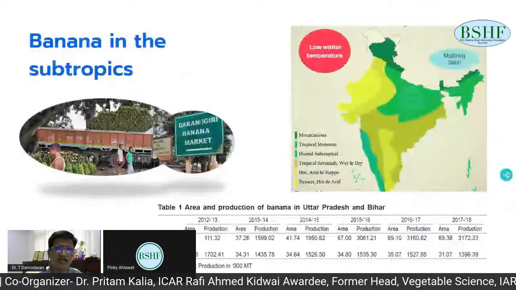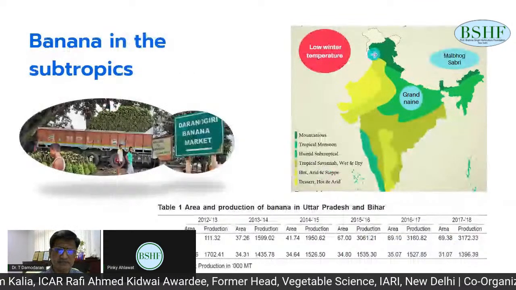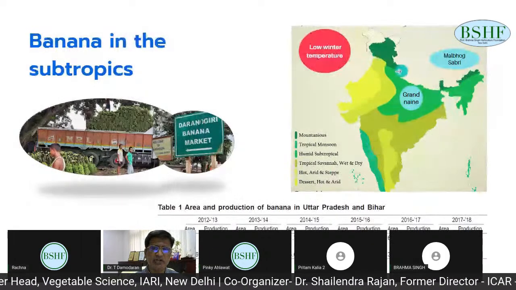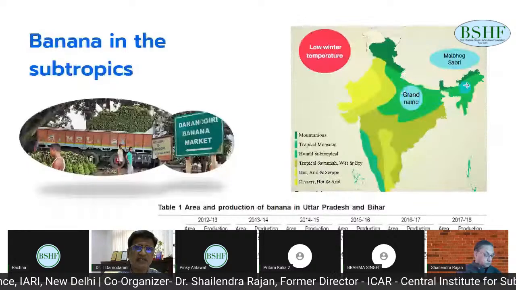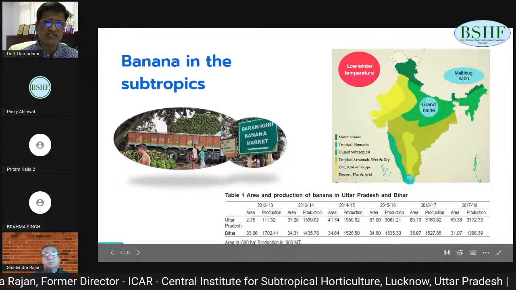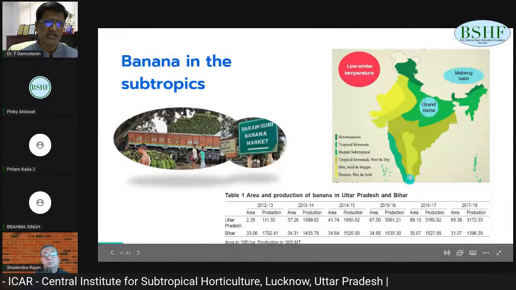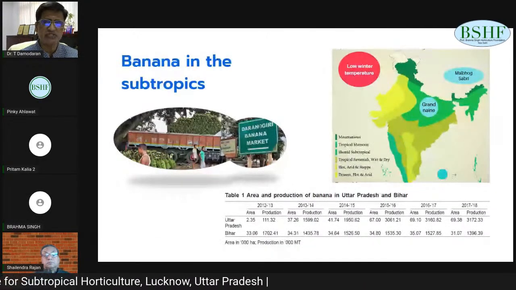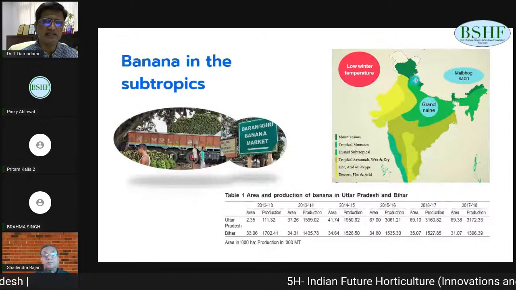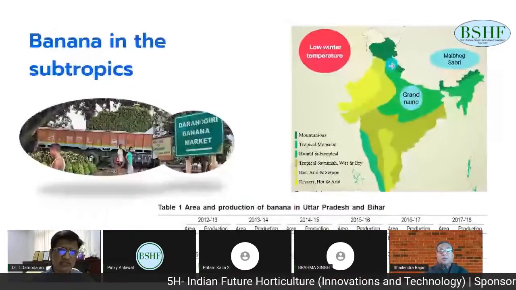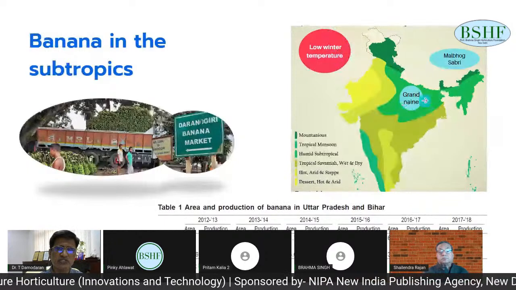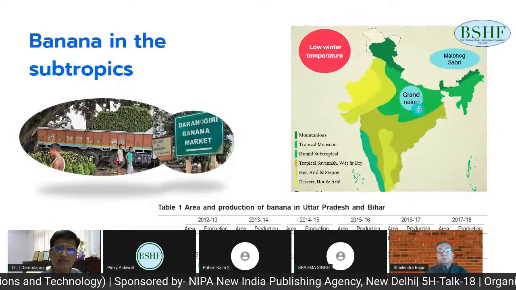If you take our Indian subcontinent itself, the humid subtropical zones that start from UP, Bihar, West Bengal and extend up to the northeast have a typical low temperature regime compared to the tropical zone, which is very favorable for banana cultivation. And apart from this stress, another aspect is that the varieties are peculiar, and the biggest stress the plant faces during the growth time is the low winter temperature. That is why banana has been very popular from Bihar up to the northeast.